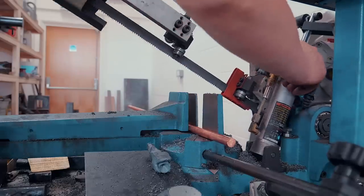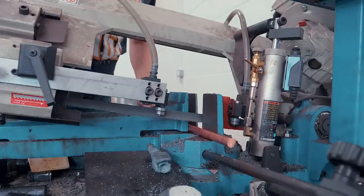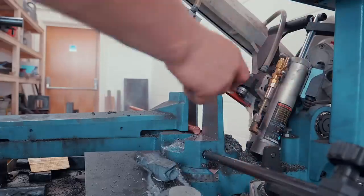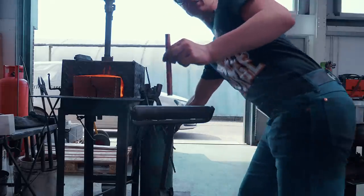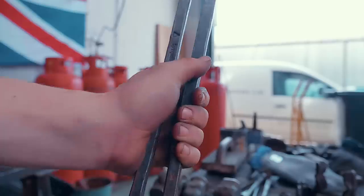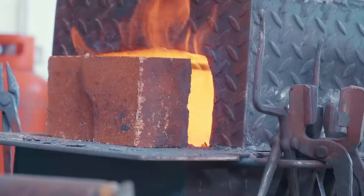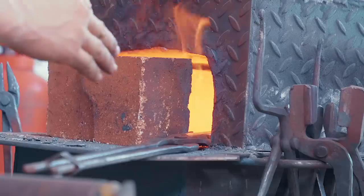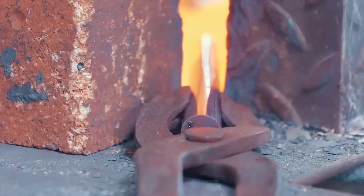So we are going to cut a piece off. I'm actually gonna cut off a little more than that. We've cut a piece off and we're gonna hold said piece of copper in a pair of tongs. I'll put a tong clip on the end of the reins. We'll file off the sharp edge and into the fire we go, but not for long though, because we don't want to melt it, and it could easily get melted.